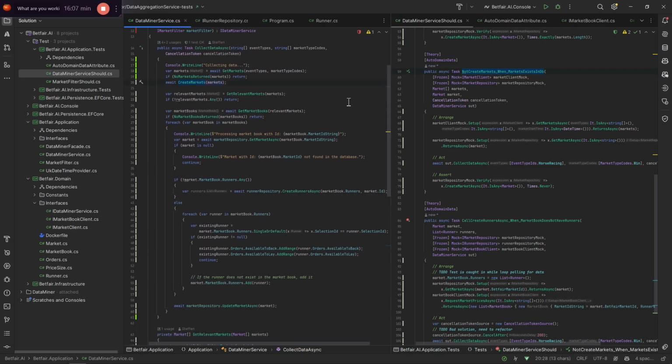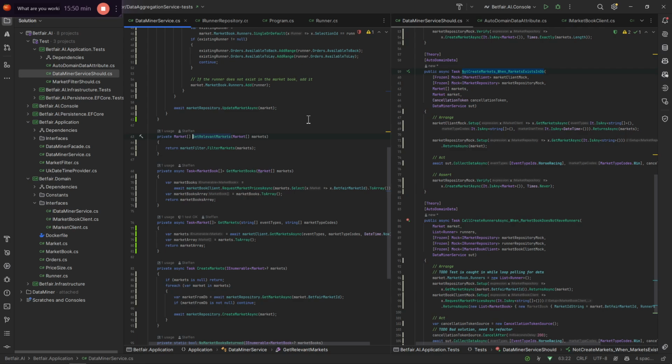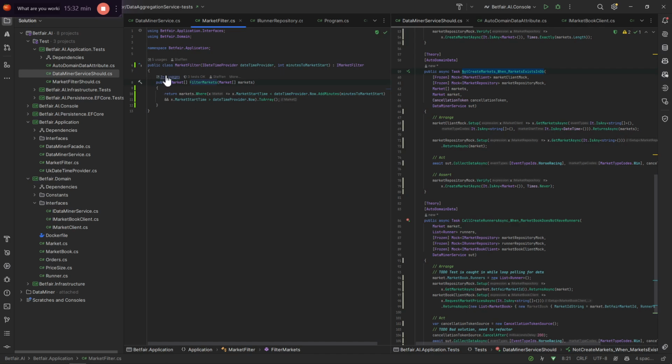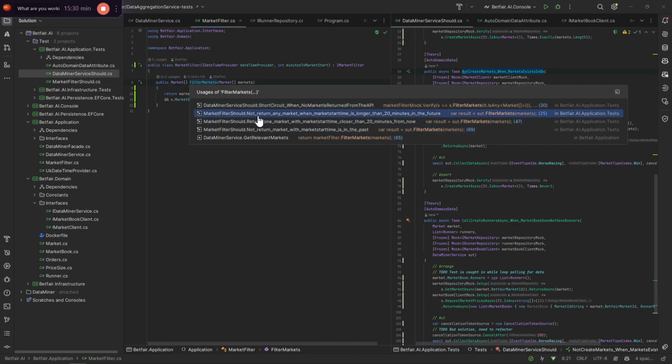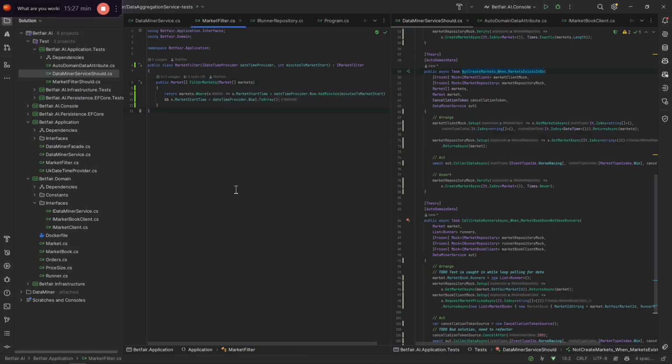So that was the create markets that we tested now. So now we know that if the database does not know the market, we create it, and if it already has the market, we just skip it. Good. Then we want to get the relevant markets. And that was the market filter. Not really much we can do here. I suppose we should have some unit tests on the market filter, but that's a task for another day. I don't think we have that, to be honest. Or do we? Oh, we have actually. We also already have tests on that. Okay. Well done, Stefan.